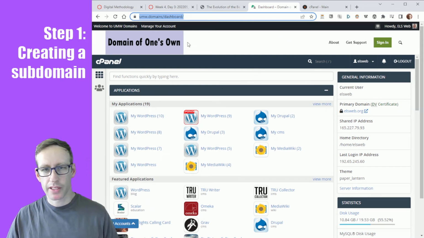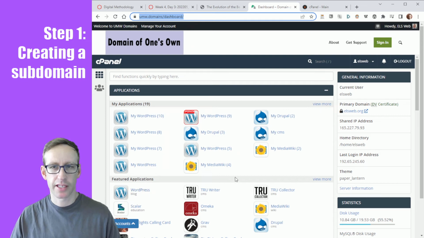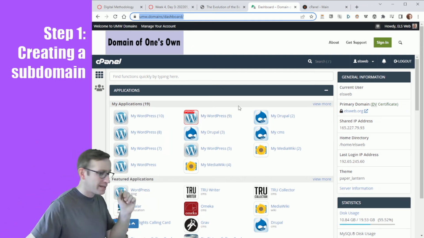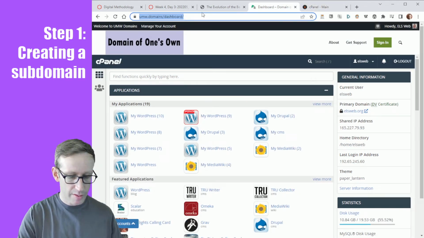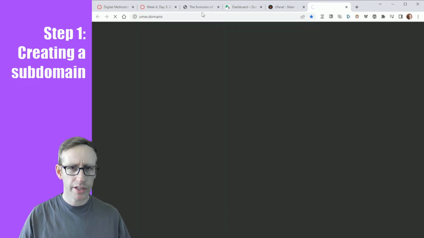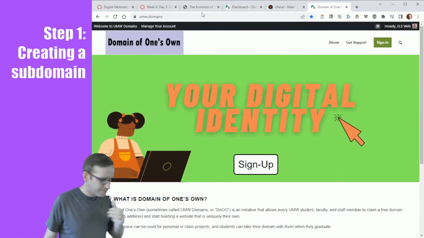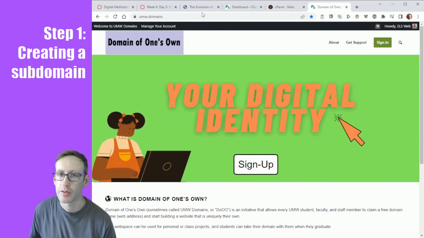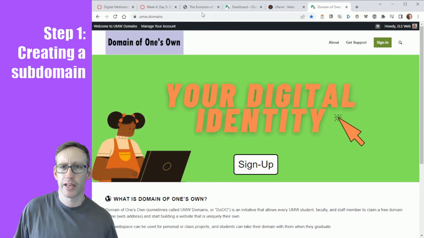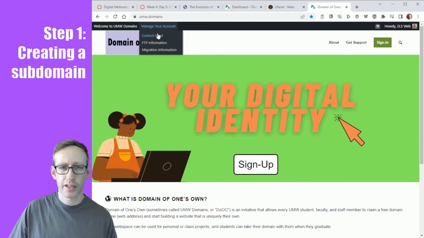So I'm actually going to show you a couple ways. So this is my UMW Domains dashboard. Yours looks a little simpler than mine because I just have a ton of sites on mine. But I'm actually going to be working today on my Reclaim Hosting dashboard, which is very similar but slightly different. So I wanted to show you the UMW Domains one first. To log into your UMW Domains dashboard, maybe you do this already to get to your blog, the easiest way is to type in umw.domains and then log in. You log in with your NetID, your normal credentials that you would use to access Canvas or email or Banner, and you'll get to this at first maybe, and then what you want is the control panel. So you can get there by going to Manage Account Control Panel.